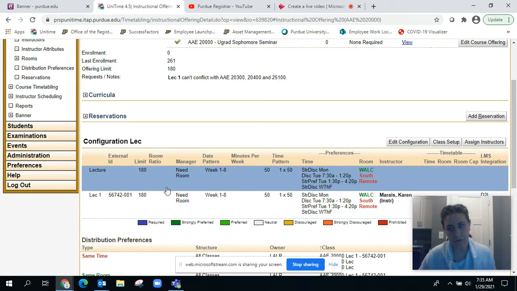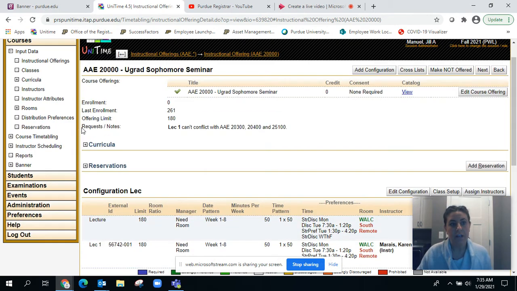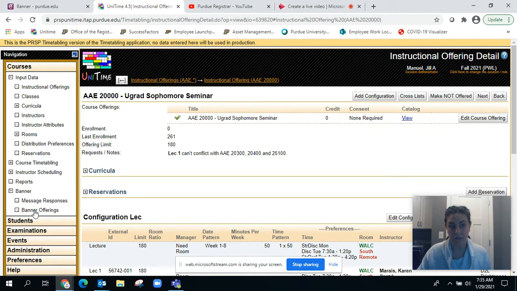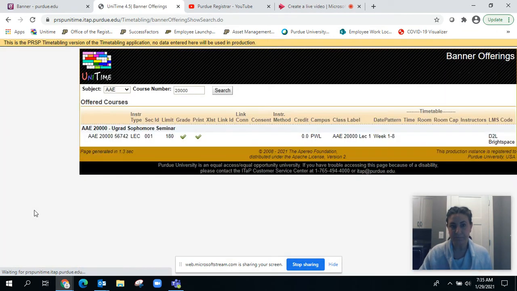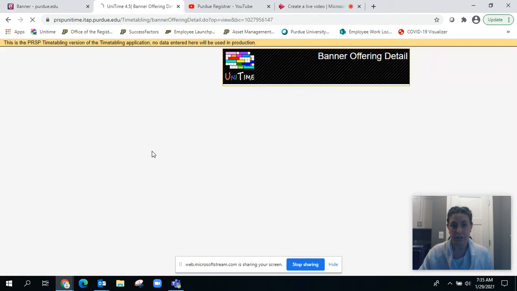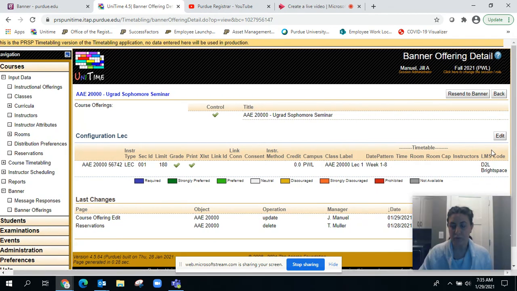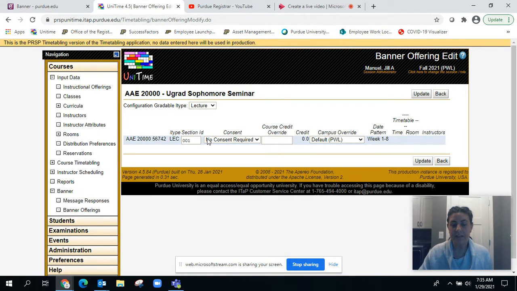And I want to show you how you can change that yourself during the build. So we are in Unitime, we're under courses, and then there's this option called banner, and you're going to want to open that up, and then you're going to go to banner offerings, and you're going to click on the course, and then over here, let's see if I can scroll, you go to edit, and that's when you can actually change the section ID.